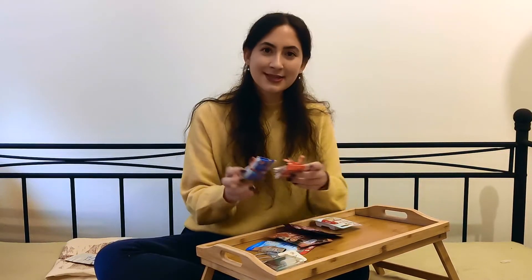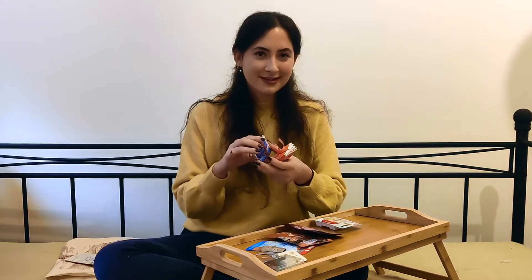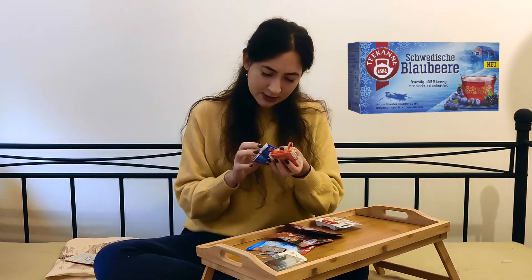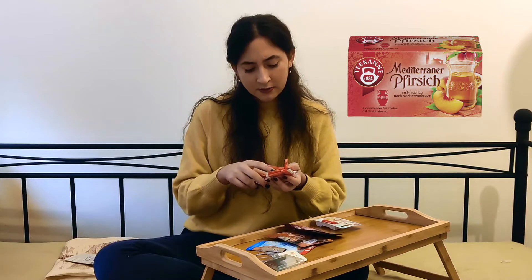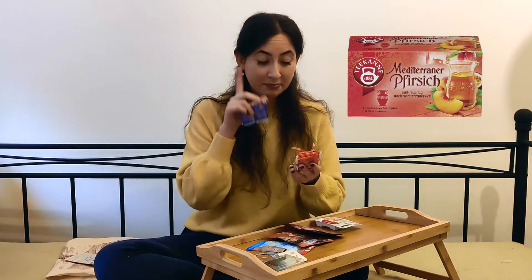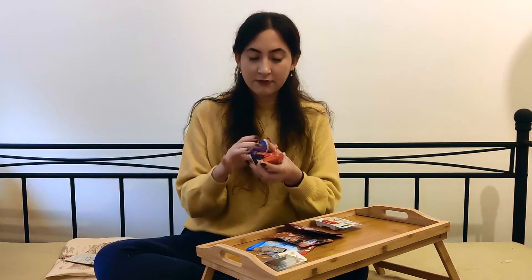We are all tea lovers. Some of us like hot tea, others cold tea. I picked two flavors: this one is the Swedish blueberry and this one is the Mediterranean peach. The brand is called Tea Cane — it's a really good brand. I like both teas; both flavors are really good.